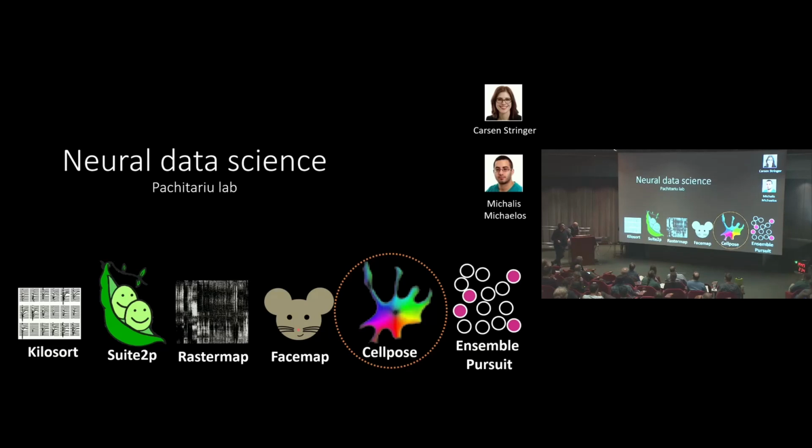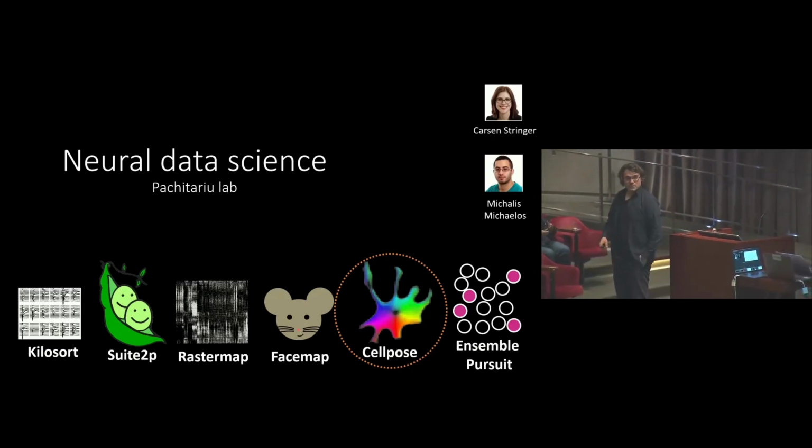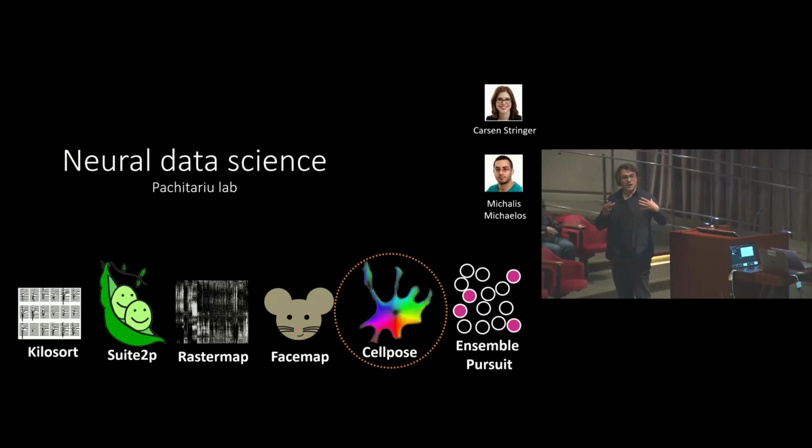And today I'm going to tell you about one algorithm that we've recently developed called Cellpose. That's just one of the things that we work on to make the transformation from raw data that you get in your experiments to the kinds of interpretable data that we can analyze. In particular, Cellpose arose out of a bit of a frustration with us developing segmentation algorithms for several years for calcium imaging data. But then, of course, in the lab, other kinds of data show up that we couldn't run the same tool on, so we needed something more general.